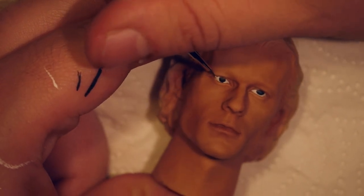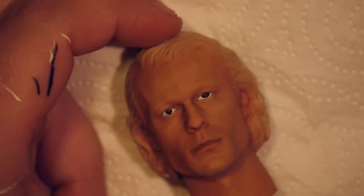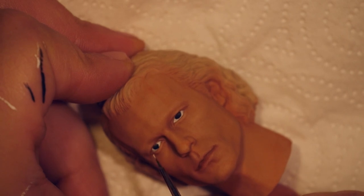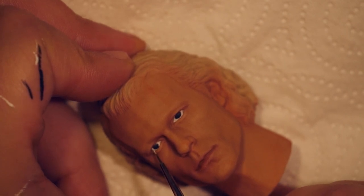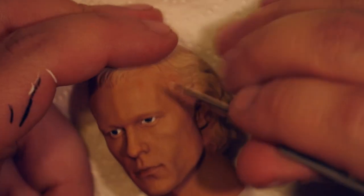Now this is also a good opportunity to iron out any mistakes we've previously made with black paint. Just apply a little bit of white on the edges until we have the desired shape. This is going to look a lot better.